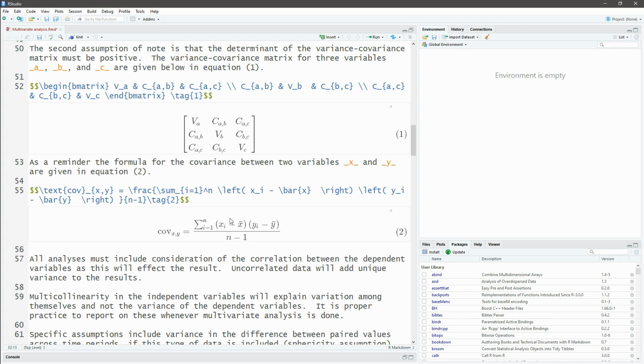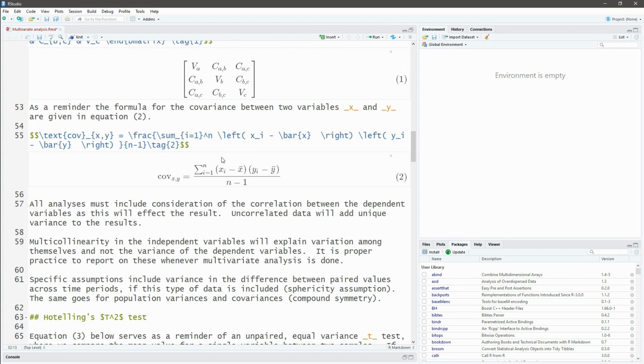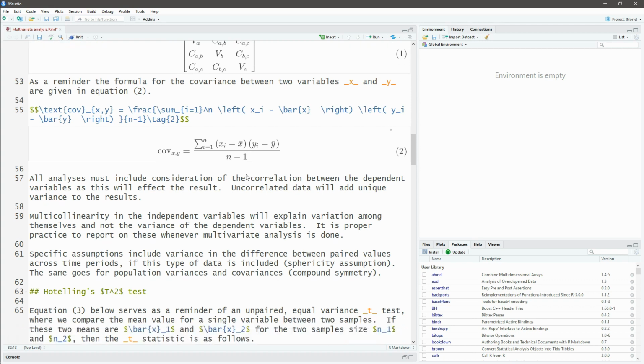In case you've forgotten it, you just take each value, you subtract its mean, and the same for the second variable, and so on. And for all of them, you just multiply those, you sum it all up, and you divide it by the total number of subjects minus 1, and that's your covariance. And that's going to go into all of these. And you can well imagine if you're just looking at the variance of one, that is just the difference squared. So variance, covariance.